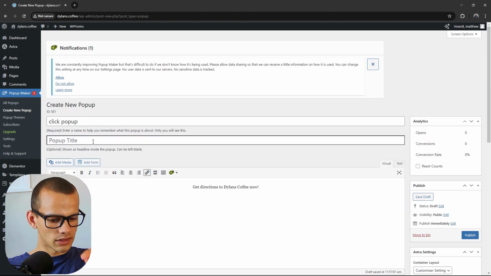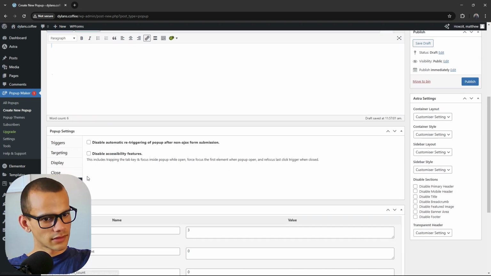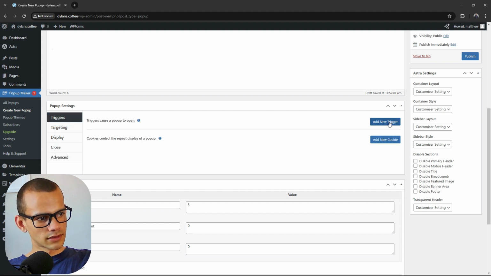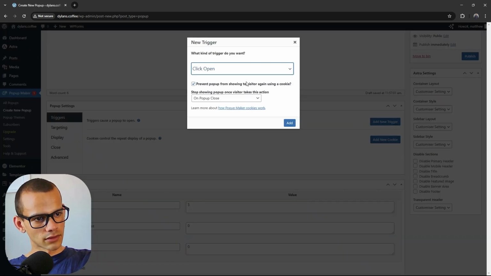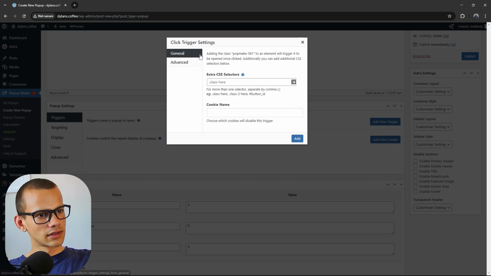Pop-up title is going to be get directions. This one is going to be click to open, and I'll disable that for now. I'll click add. Adding the class to an element will trigger to open once clicked.